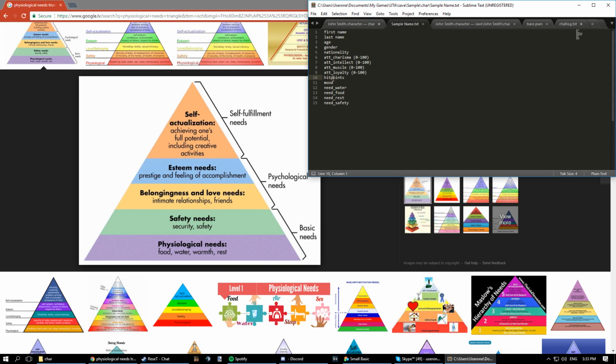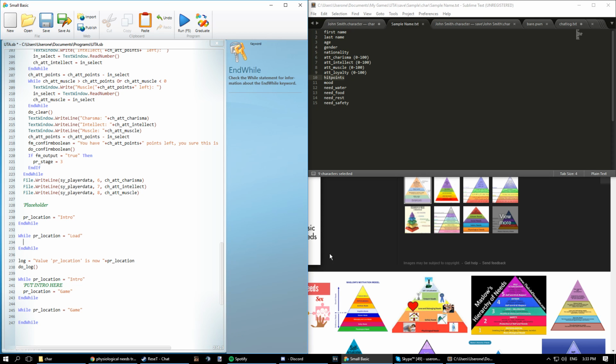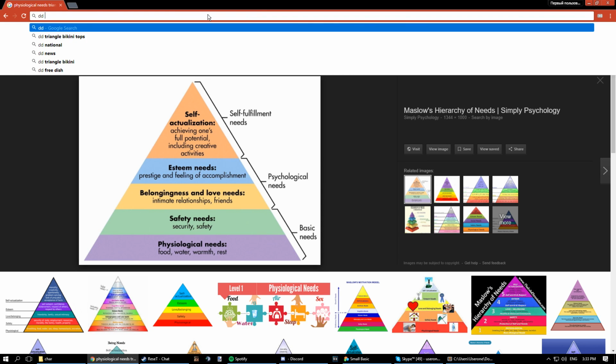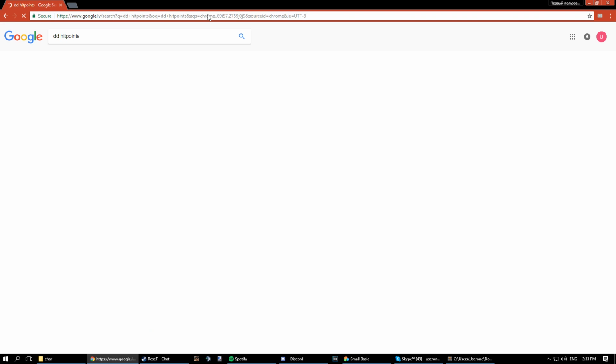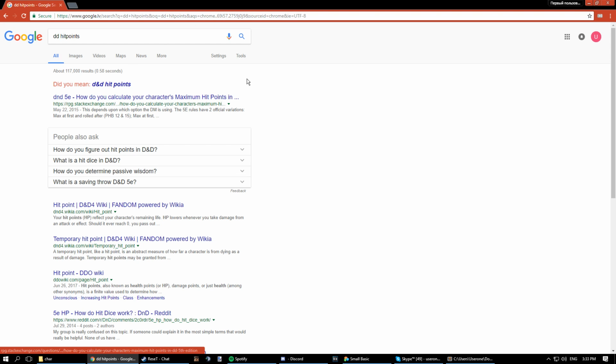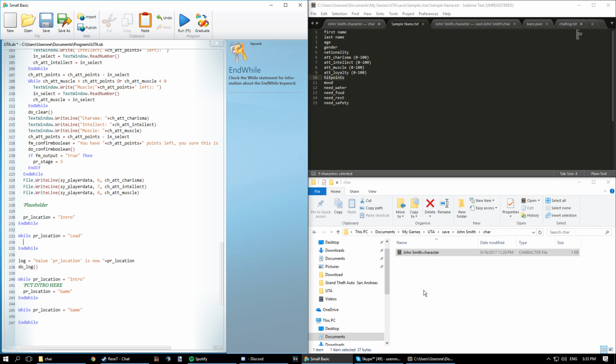How many? Here's the thing, I'm not gonna call it health because I wanted to call it health earlier, but I decided against it because here's the thing, right? For example, if you take crack cocaine, it's not gonna make you healthier, but it is gonna make you take more damage before you pass out and become useless. So this is hit points. I think I'm gonna say it's hit points, just like in D&D, you know? D&D hit points. It's hit points, not anything else.